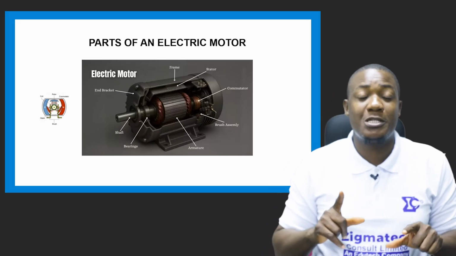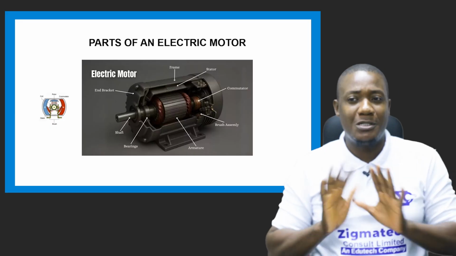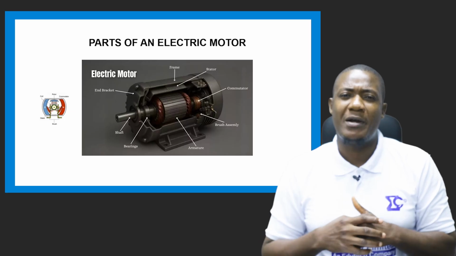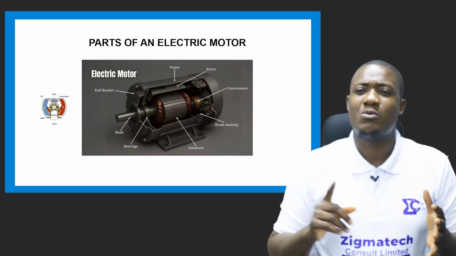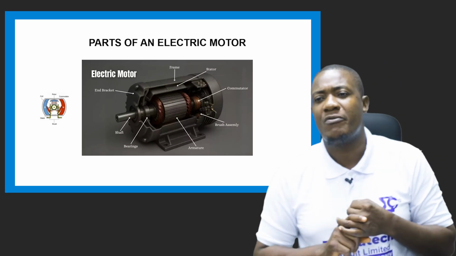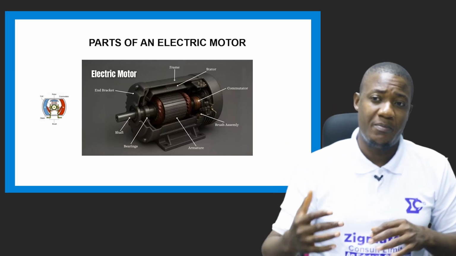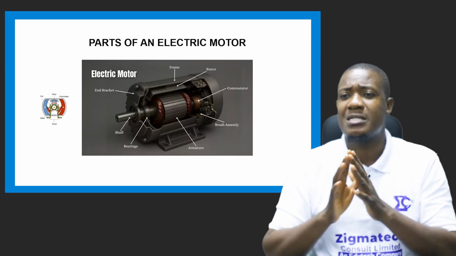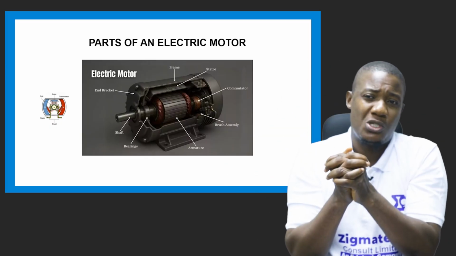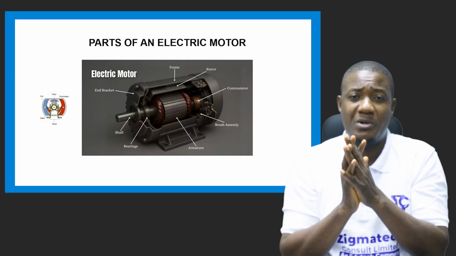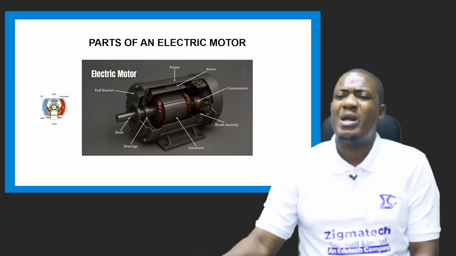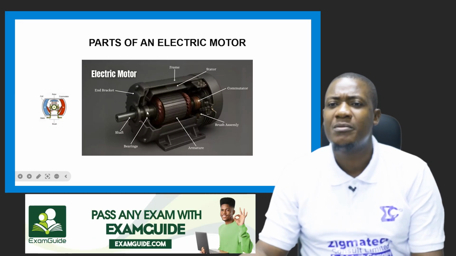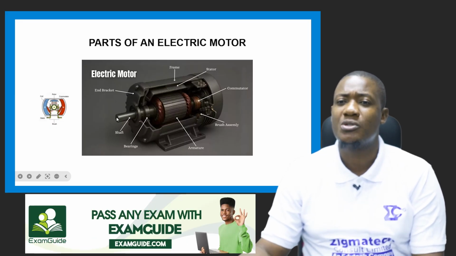I'm going to tell you what each of these does, not so deep because of where we are in our academic level, right? It must have a bearing, it must have a frame, because if not for the fact that we are doing this for class, the motor is going to be enclosed in this frame, right? Now, what exactly are we talking about here? Okay, so see the bearing, see the shaft, the whole of this rotates.